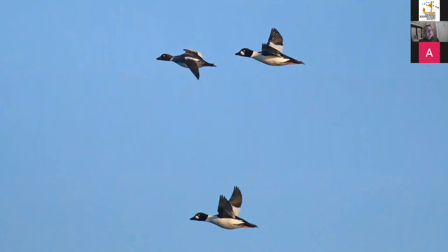Goldeneye are quite common on the reservoirs, and used to be relatively numerous on the estuary, but numbers have dropped substantially in the last couple of years. Colin Mackenzie-Greave has seen very few this winter around Old Hall Marshes. The mild weather may be a factor — Abberton has been pretty much ice-free, so birds are staying on the reservoirs rather than moving to the estuary. Goldhanger is still a really good place to see Goldeneye.